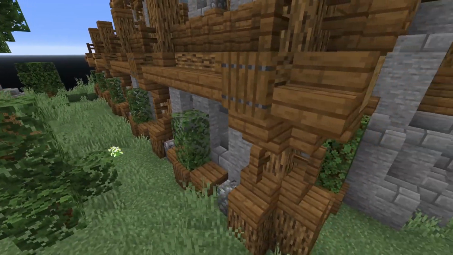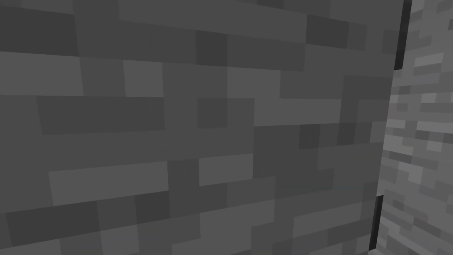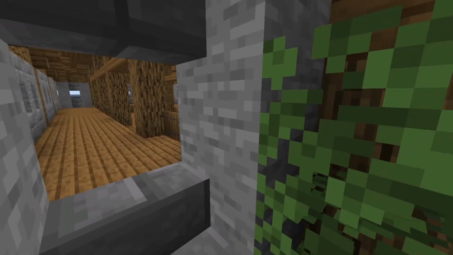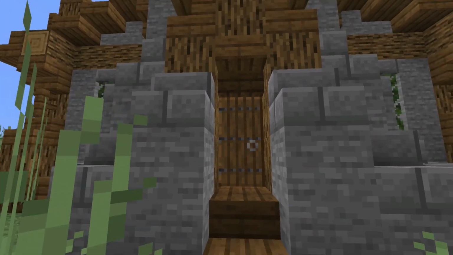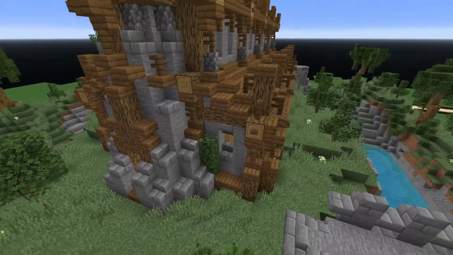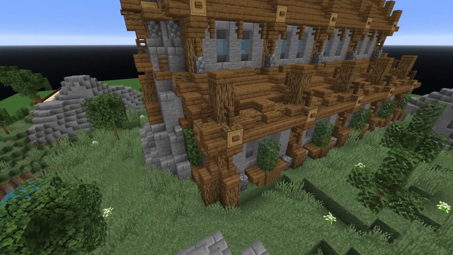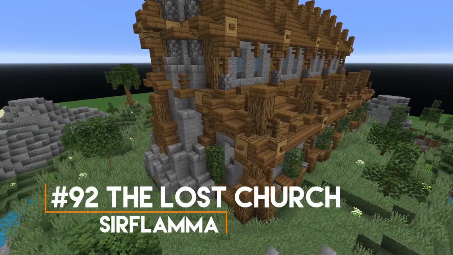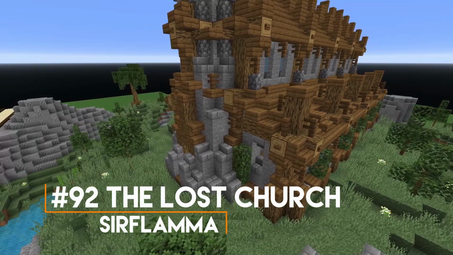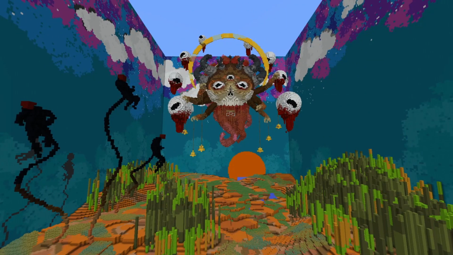So yeah, one last thing as well. There is obviously some interior in here, a little bit, but we can't get in the door. So if you are going to make an interior to a build, guys, leave your doors open on your plots so we can go and explore them, please. And for you, Sir Flammer, open that door and get that interior finished so everyone can really enjoy the inside of your church.